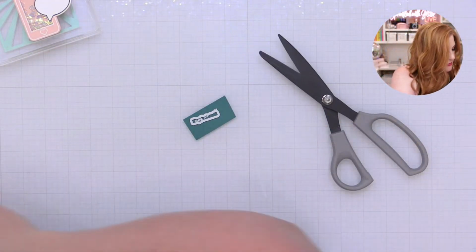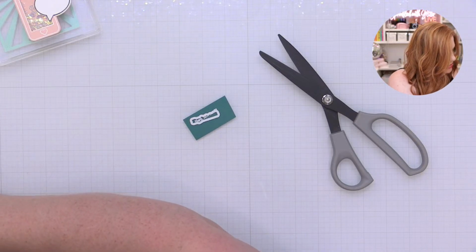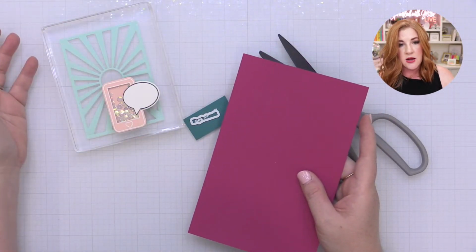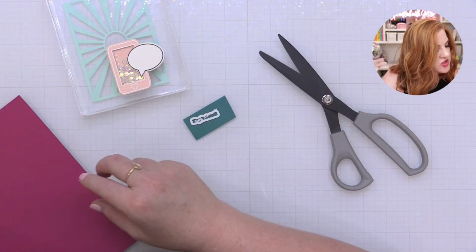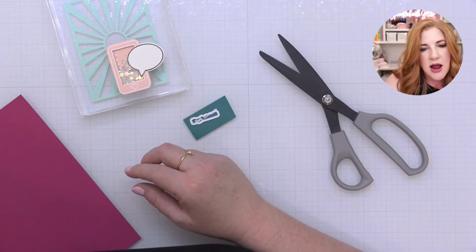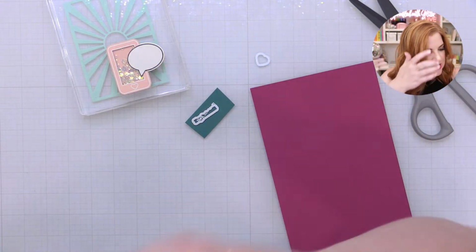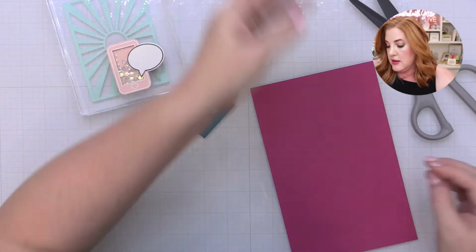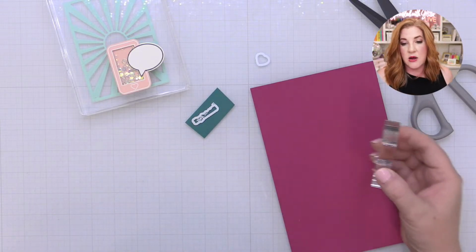And here is my idea for my unexpected color. Okay, so you guys can vote here. I'm going to use the heart from the set, and I thought I would bring in some Wildberry. How do we feel about the Wildberry? Just as a little pop of accent, heart accent, not anything crazy. I think what we'll do is actually, before I die cut, I'm gonna stamp this in a tone on tone situation and then die cut it with my other.